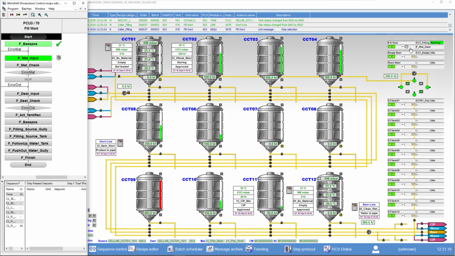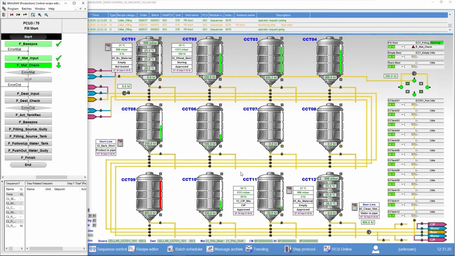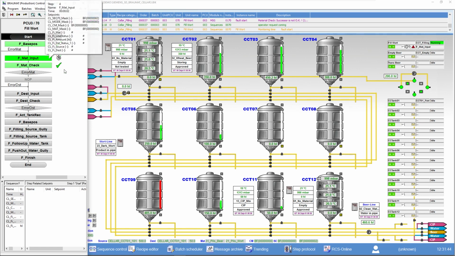It activates the subsystem accordingly, and we are now requested via operator request to reconfirm that the Pilsner wort material is the one we want. A material check is carried out, which duly fails because I have a material rule violation. Now it either wants a different, new material to be transferred, or I do it differently.